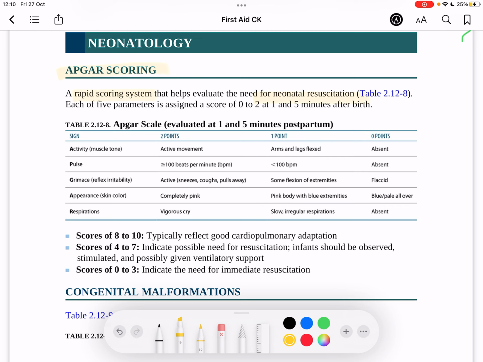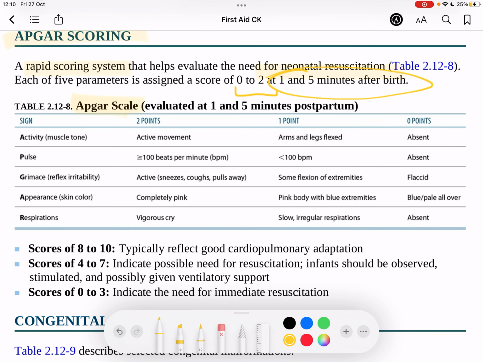So just because an APGAR score is normal, it doesn't mean that there's no problems with the neonate. This is purely to tell us about whether we need to do resus or not. It essentially is monitoring 5 different parameters, which can be remembered by the mnemonic of APGAR, even though the APGAR score wasn't made based on a mnemonic, the mnemonic has been made from it. And each facet is scored from 0 to 2, and you'll get a score out of 10, and this will be done at 1 and 5 minutes after birth. So let's quickly go through it.